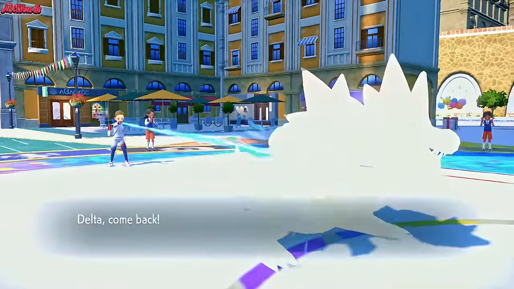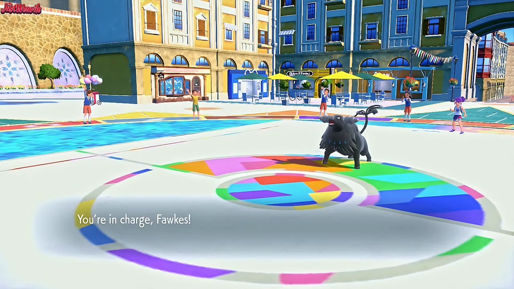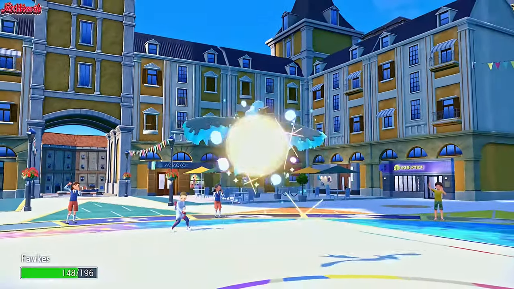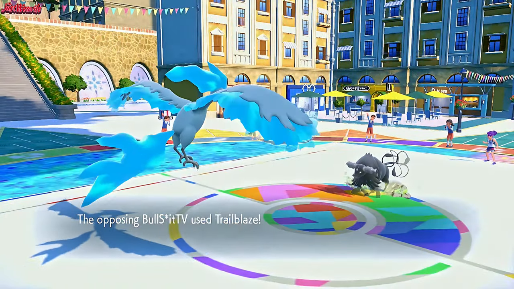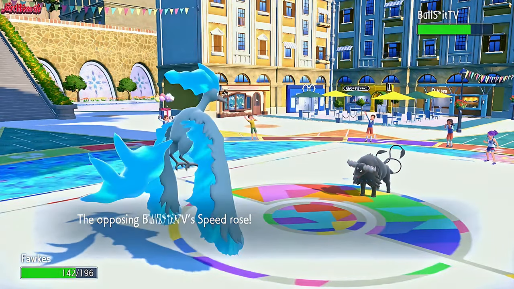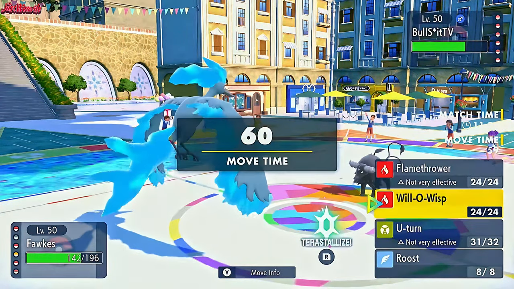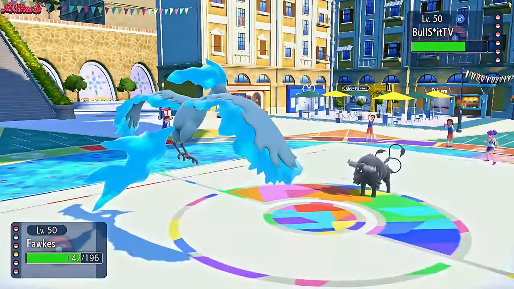It's a bit ballsy because they could go for a Raging Bull or a Wave Crash, but I think they'll go for a Close Combat here or a Wild Charge. Wild Charge wouldn't be good for Moltres, but we might burn them, which is the main thing I'm going into this thing for. Trailblaze. If we can burn with Flame Body right now, that'd be amazing. We don't, though. Right, so we're defensive. We can definitely take a hit from this thing. I'm going to go for a Will-O-Wisp.